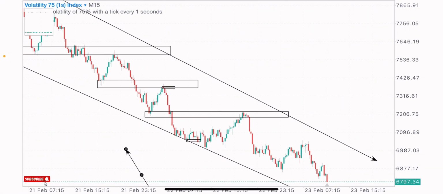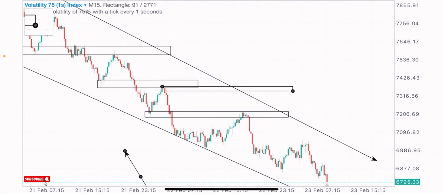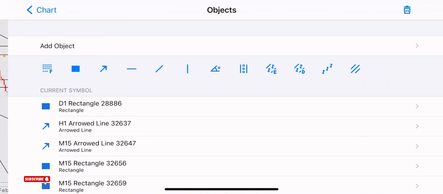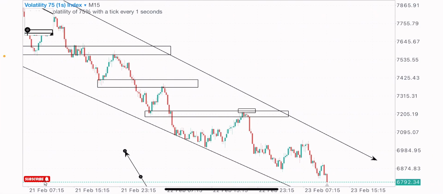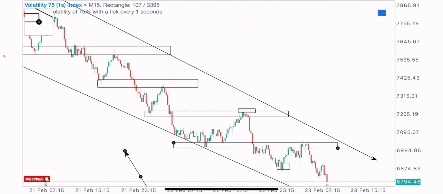Now here's our recent highs and lows. Our recent highs will definitely turn out to be this one. This would be our recent high. All right, let's clear this. This would be our recent high here and our recent low at this point. So let's mark up our level of support that got broken, turned resistance. Support got broken here, turned resistance. We got the retest here. So this is the point where price retested.